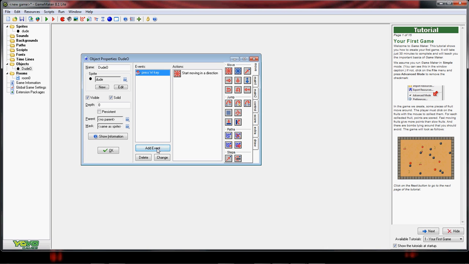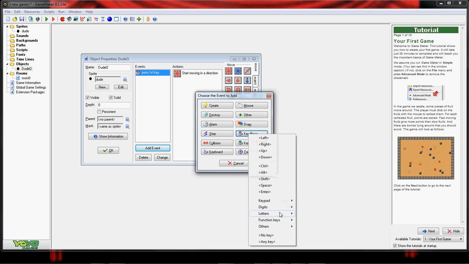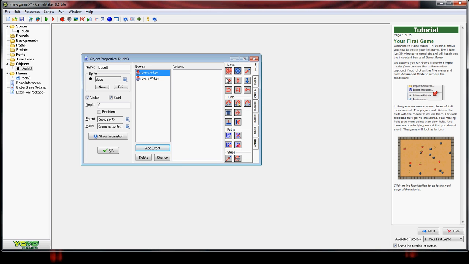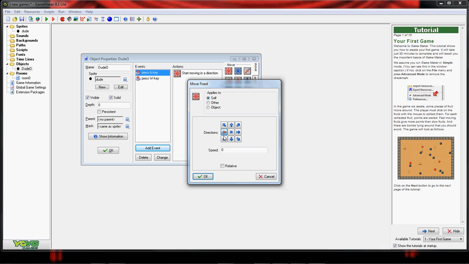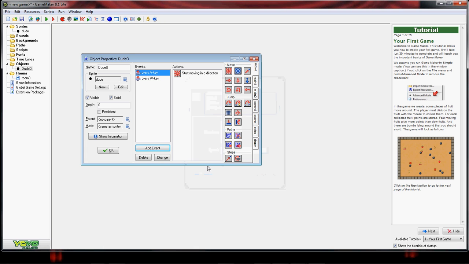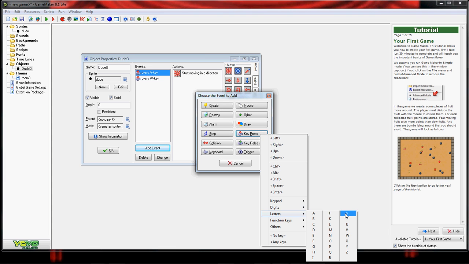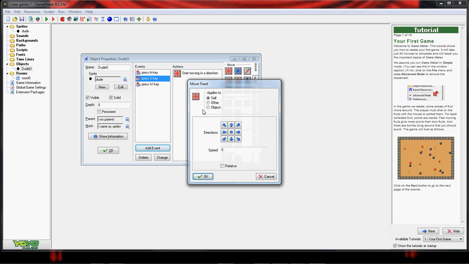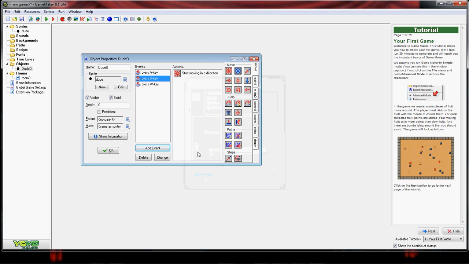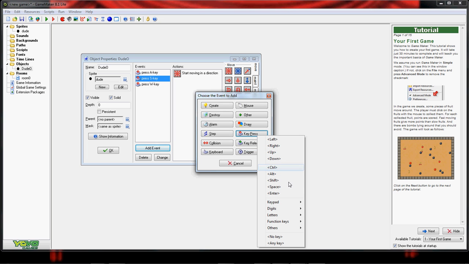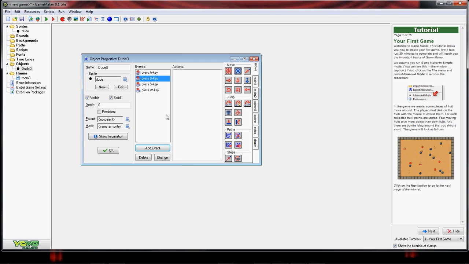Alright, hit OK. Now I'm going to do this for everything else. Key press letters. We're going to do the A. Put that in here, and I want it to go left when I hit A. Okay, sorry, this is going to be repetitive, but you have to do this to give your character movement. We're going to do S, which is going to be down. Again, 5 for movement. Hit OK. Add event, key press, and then we're going to do, what did we not do? D, which is going to be for right.